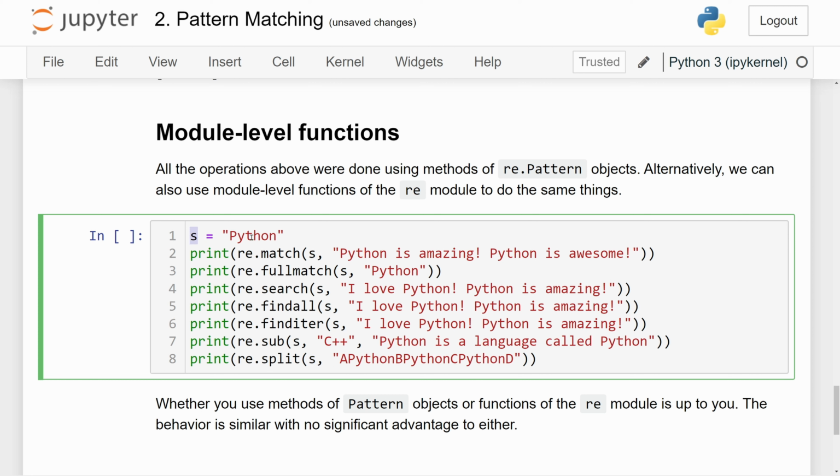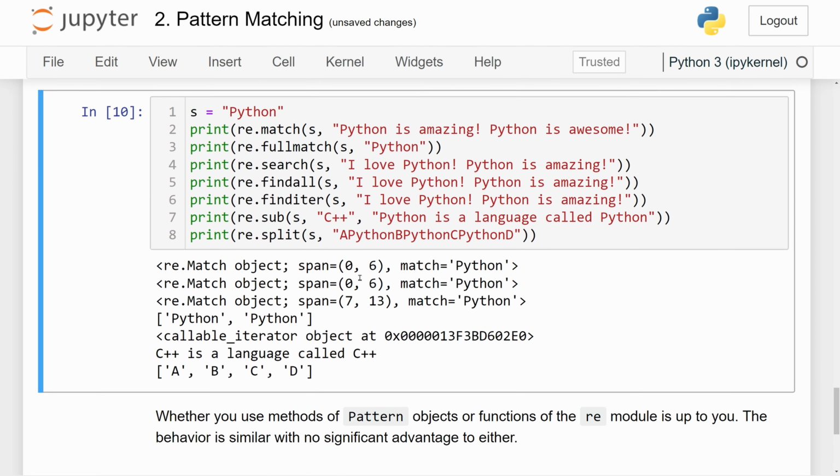So we're passing in S, which is our pattern string, as the first argument of all of these functions of the re module. So we pass S in as the first argument. And then the rest of the arguments are the same thing, and we can see the behaviors are the exact same.